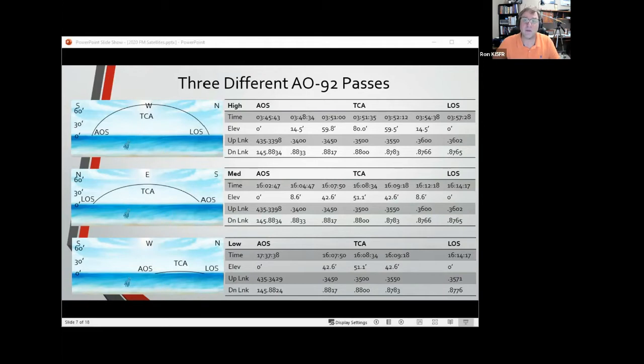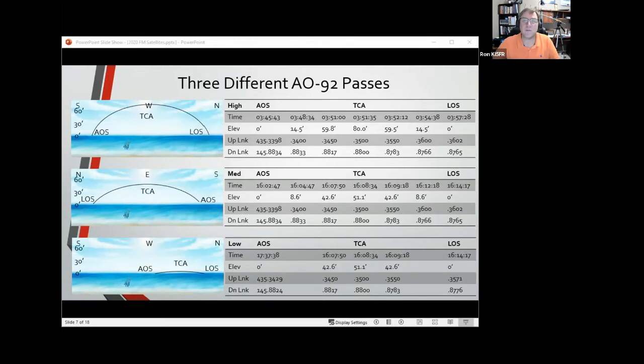The downlink for the satellite, actually calculated for Doppler, is 145.8834. Now, the reason why I did the numbers this way is because you're going to see the progression of the Doppler effect as the satellite goes through the sky. This is where the satellite is right now.